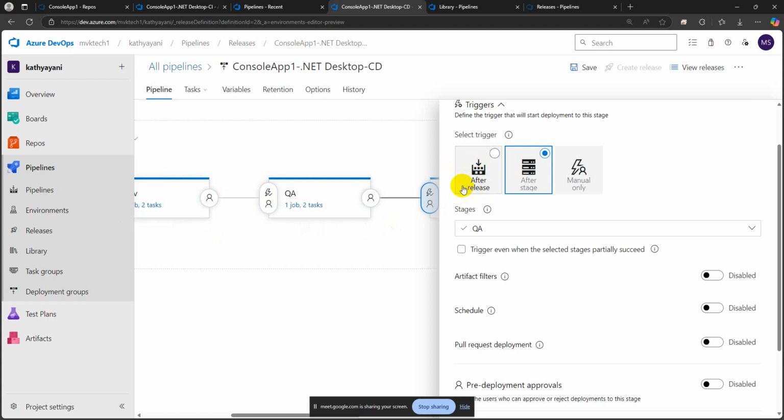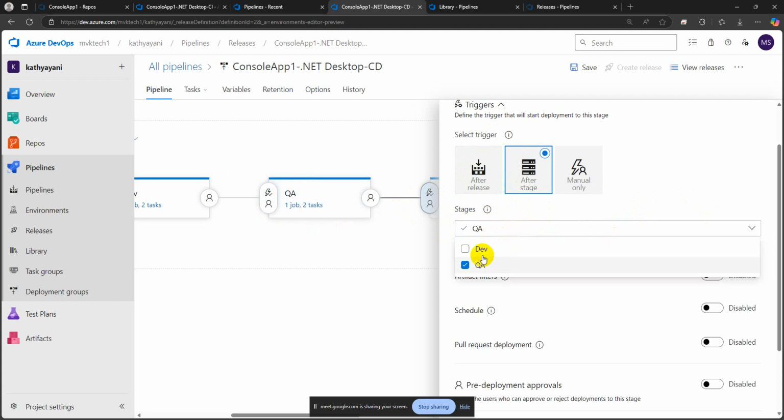After stage means whichever stage you select here, once that stage is completed, it will start. For example, we are making these changes for production. Before production we have QA.